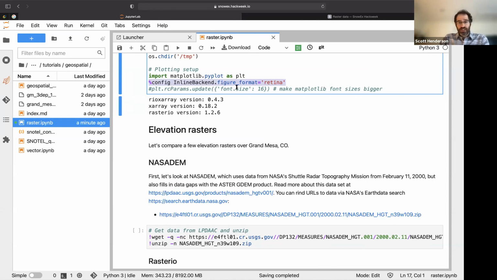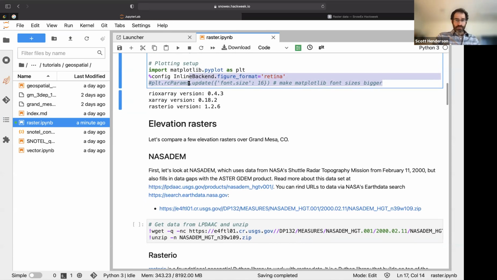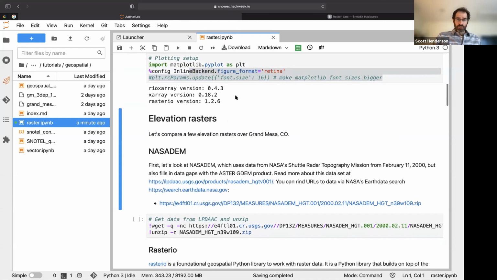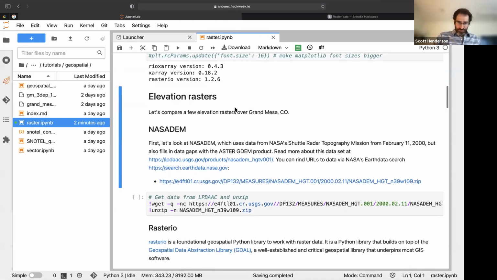And this one here, figure format retina, makes the fonts appear better on modern monitors. So that's what that line's doing. There are also ways to make font sizes bigger in your figures. So throughout this notebook, I'm going to go over some tips of just the Jupyter interface in general and running things in these notebooks. So just wanted to point that out as well.